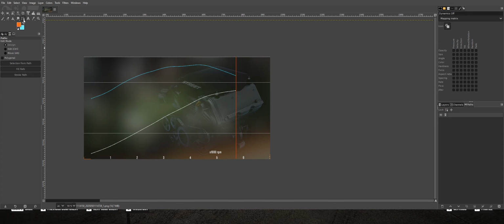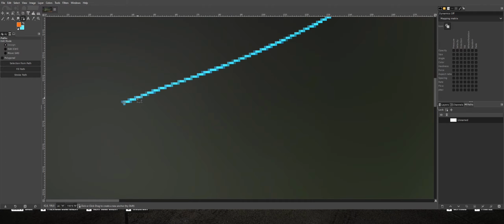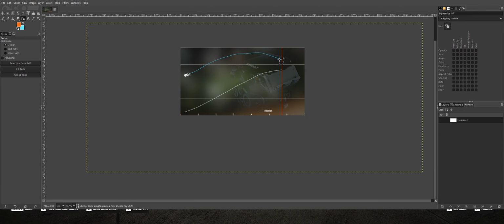I will just use the path tool, and I'm just going to reproduce the line like this. Once I do this, I will need the definitive number of points I will use, because I already have a template with the number of lines. So I know I will have to keep it around 77, 78 lines. So I will make sure I do not use more than that on the graph, otherwise it's going to be too tedious.